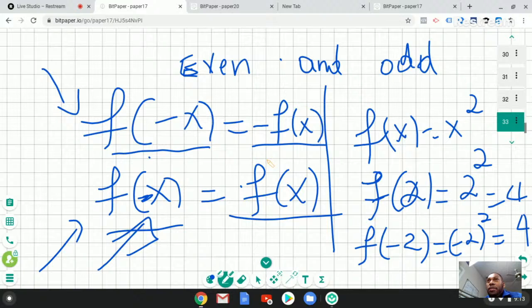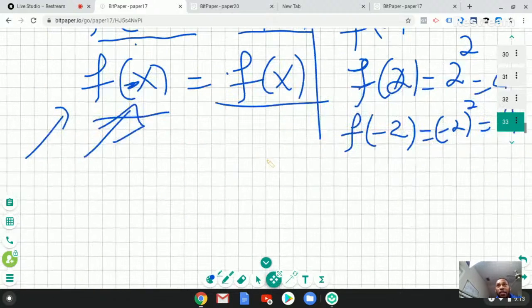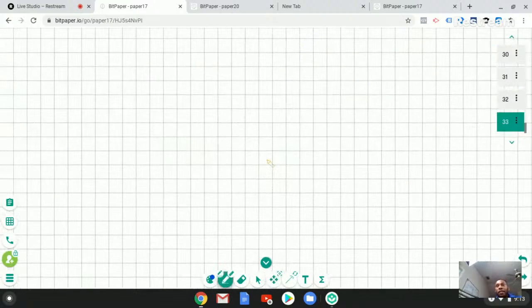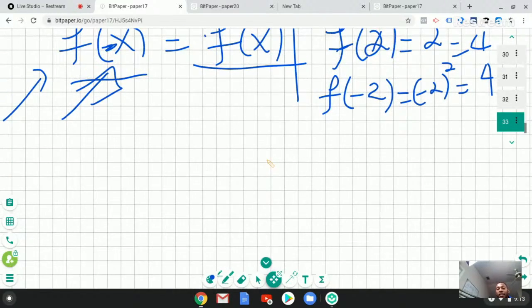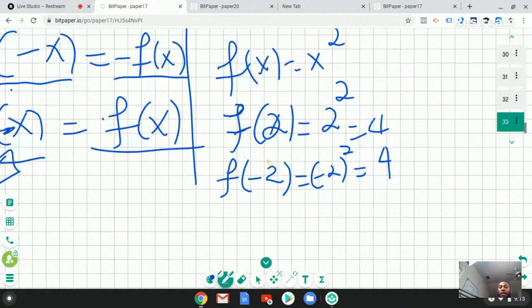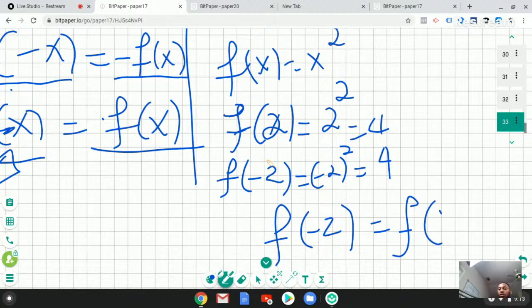What to do after? Okay, so I know I have to plug in x, and I don't know what to do after. So let's say you wanted to prove that it's an even function. Okay, Mike. So in this case, f of negative 2 is equal to f of 2, and that works for any value of x. You can try them if you want to. So f of negative 2 is equal to f of 2. That means this is an even function.